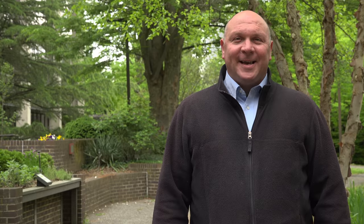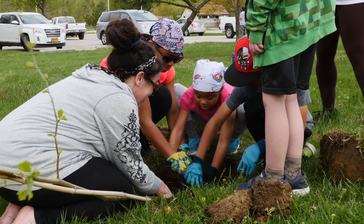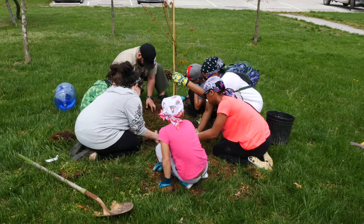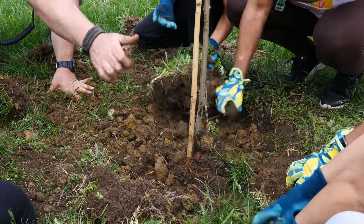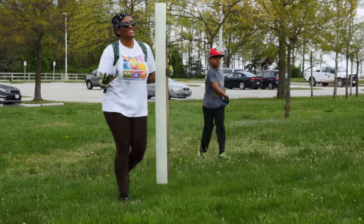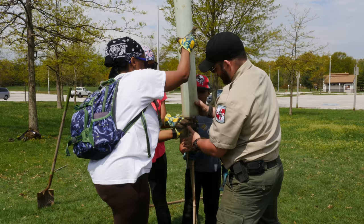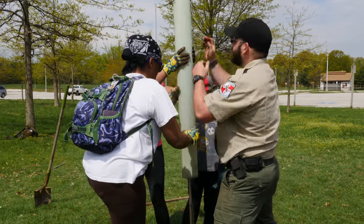Next up, we celebrate Earth Day in one of the best ways we know — by planting trees. Our cameras followed staff from the Park Service, along with Maryland Conservation Corps members and several volunteer families, all working in the East Beach area of Sandy Point State Park. The planting sites chosen were once home to ash trees, damaged by a problematic invasive insect, the emerald ash borer.